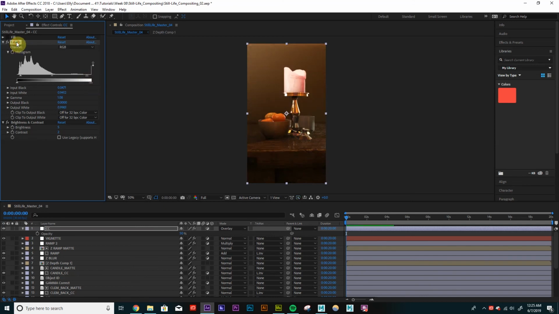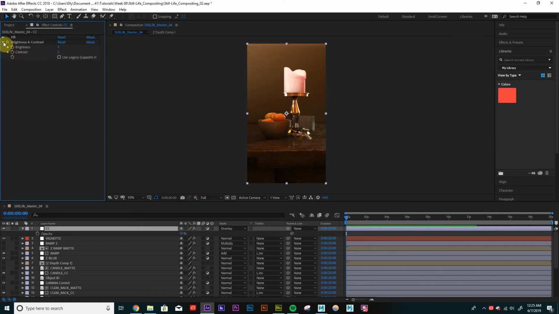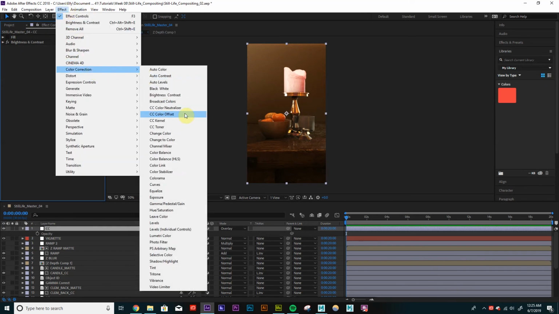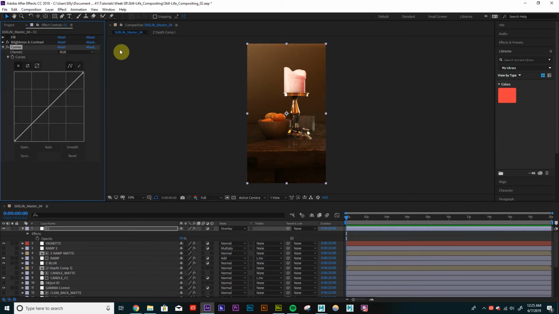I'm not really liking what that's doing though. But we have our curves, we can use that too. Basically, a lot of the stuff that we can do in Photoshop, we can do in After Effects as well. So maybe we want it to be a little warmer, we can boost the red values in our highlights, and then boost the red values in our shadow.